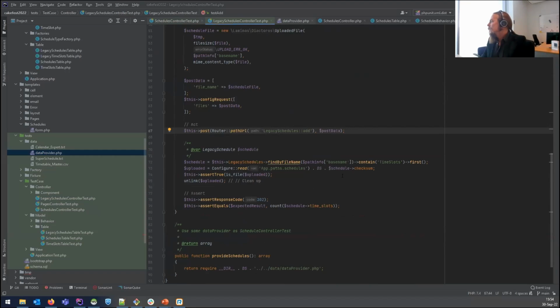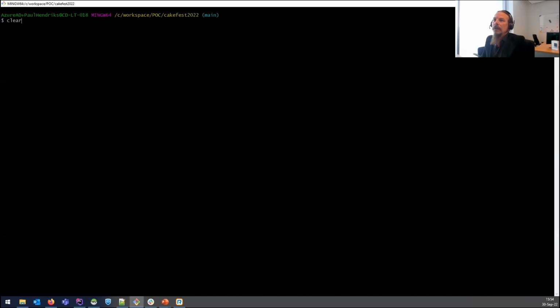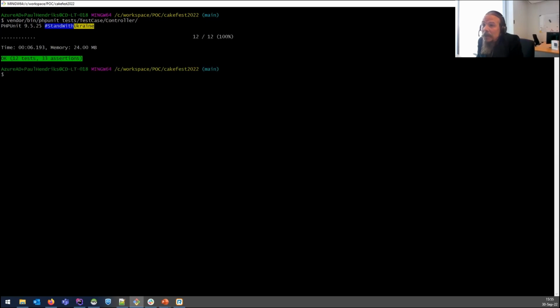And if we were to run that with a unit test, there we go, then it will check the same data provider against both similar unit tests, which will hopefully have the same output. Well, there you go. That's the proof in the pudding.